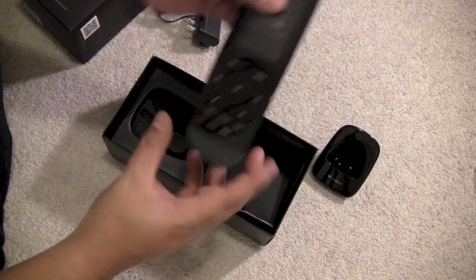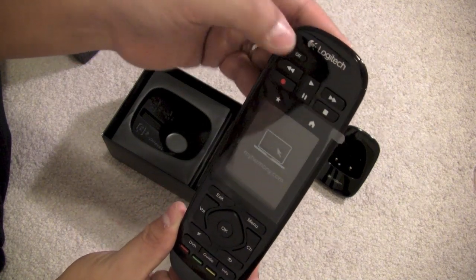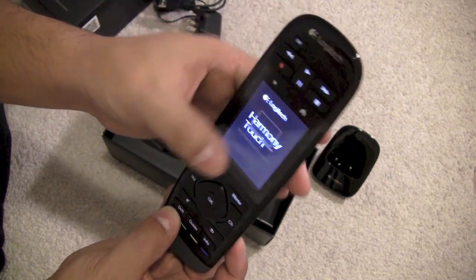Alright, so back to this remote. See if I can turn it on for you guys. Might have to charge it, I'm not sure. Oh, there it goes.